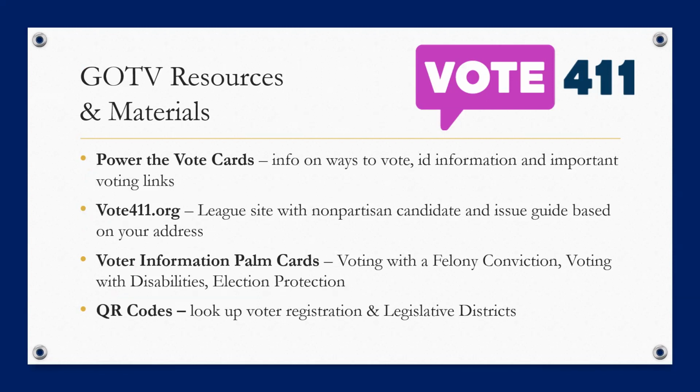If you volunteer with the League of Women Voters to do some of these voter outreach events, we have a lot of materials that can help you. We have Power the Vote cards, which briefly summarize everything that I just said in this training. So that can help you out when you're registering voters. And then you can also give it to the voters so that they have information on voter ID and where to get information about candidates. We have vote411.org, which is our league site with a nonpartisan candidate and issue guide, which you can search based on your address. We also have specific information based on certain voting communities.